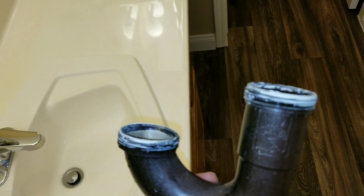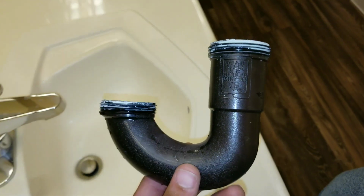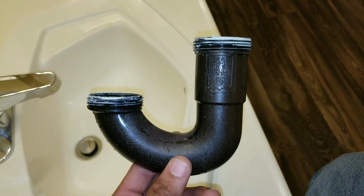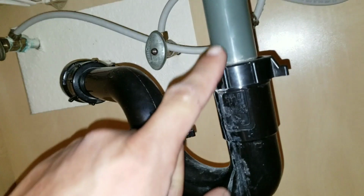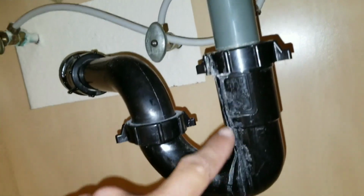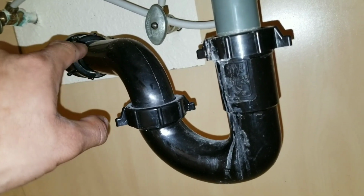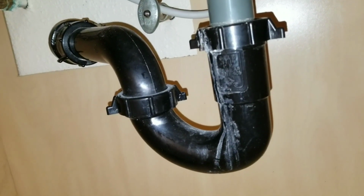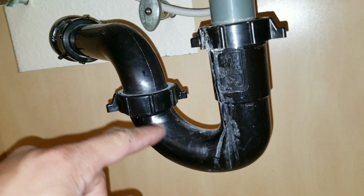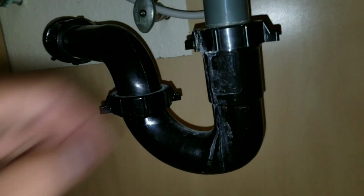And so what happens is, whether it's your sink or your tub or your toilet, when it comes to the schematics of the plumbing, they all have a P-trap. Now what the P-trap does is it holds water. The reason it holds water is because if you follow this line, it connects into a main drain. Now, of course, any drain is going to have different, unpleasant smells. What the water does in the P-trap is it blocks the gas from coming back up the drain.